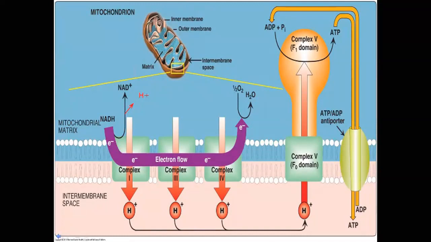Regardless, it is a mixture of hydrogens inside. And there will be four protons pumped by complex number one, four protons by complex number three, and two protons by complex number four. So due to this pumping mechanism by these complexes, eventually the electrons will be conjugated with oxygen and hydrogen in order to form water molecules. So we have a kind of reuse, not necessarily the same hydrogens, but reusing hydrogen in order to form the water: one molecule of oxygen and two molecules of hydrogen. So the most important thing is this story.